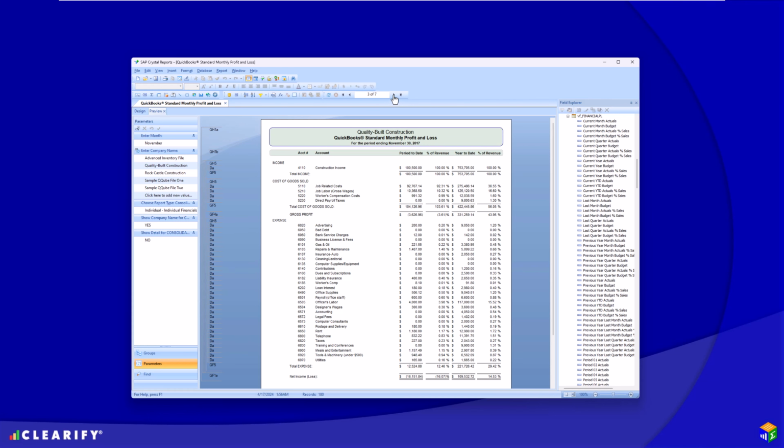Realize that these are just examples. You can formulate these any way you want. You can add formulas. You can do different formatting. That's up to you. That's the power of Crystal. But you'll find that for each data model in QuickBooks, we have a starter example so that you don't have to start from scratch. That's it.